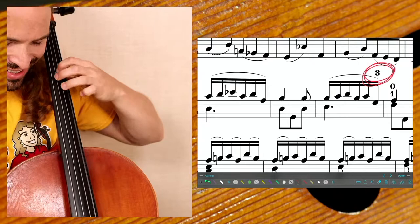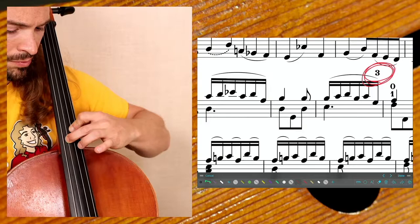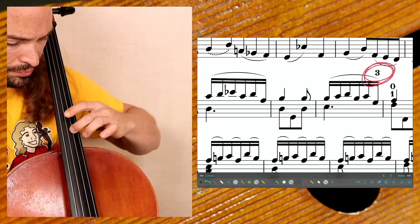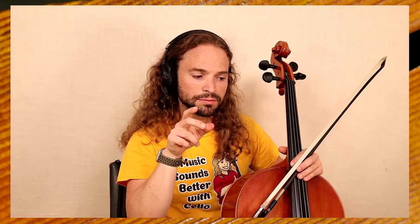Try something different to get in there. I think I have found another one. When you're doing fingerings, you have to tinker. Yeah, you have to play it, you have to be frustrated, you have to want it to be better, and then you go back to it.